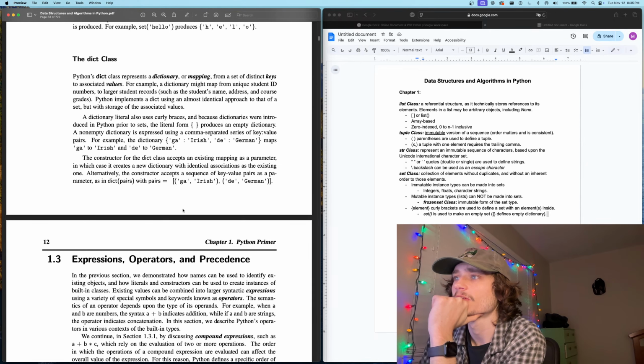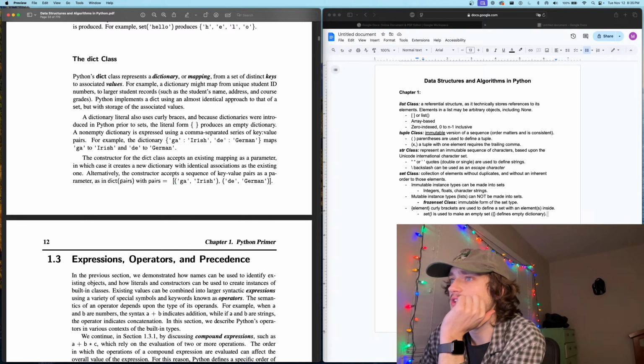Okay, so you can give it tuples within a list, and that'll create a dictionary if you just use the dict function.